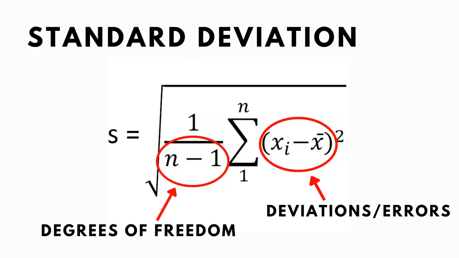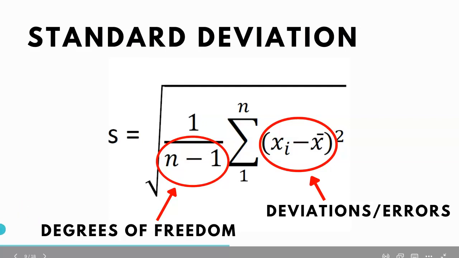The other part here are the deviations, where we subtract the mean from each observation, which tells us how far they are from the mean. But if we try to add those up, some will be positive and some will be negative, so they will sum to 0. That's why we square them to make them all positive. Then we unsquare the whole quantity at the end to restore it to the units our data are in.